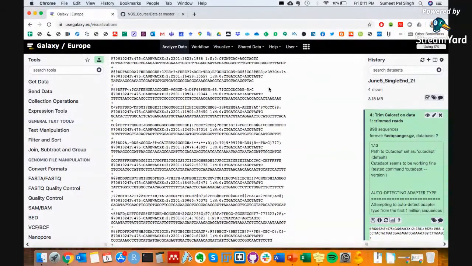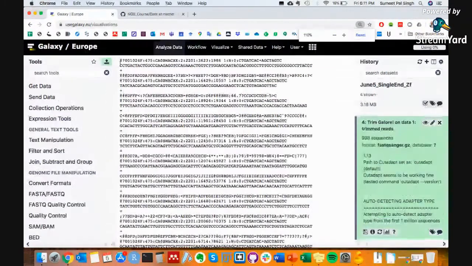But what it would have done is reduced some of the sequences because they did not have such high quality scores. For example, you can see right now the first sequence is longer than the second one, and that means the second one had some bad quality bases here, and this was trimmed away. So this is what Trim Galore is doing.